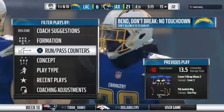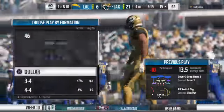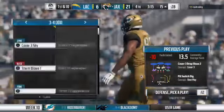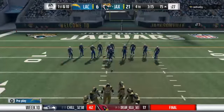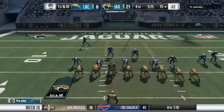The Jaguars getting set to go. They were forced to punt last time, and I doubt sincerely that they'll have to punt here because they're gifted with terrific field position. I don't even want to think about the idea that they would end up punting starting with this type of field position. Neither do they. Great starting spot, great opportunity to run your full playbook. They want to take a shot here, they can go ahead and do it.